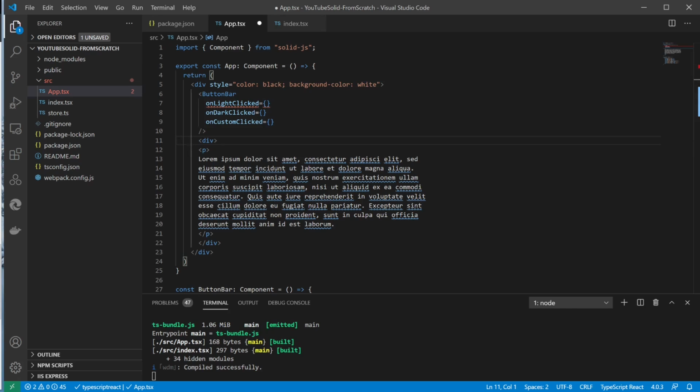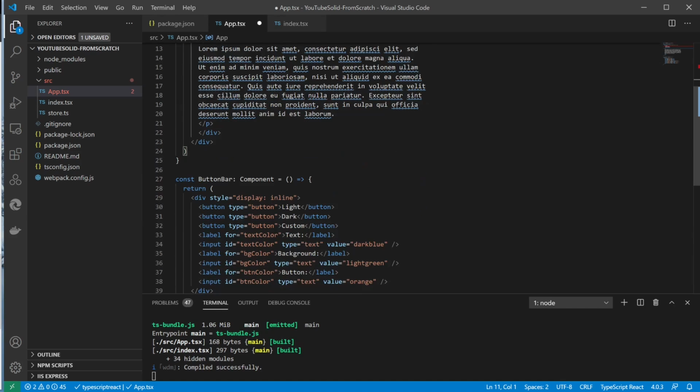So eventually we will pass functions to those arguments, but for now let's just see how to modify the button bar to support these properties. So we need to have a props argument and reference a member from it. So we need to create a props argument, and then let's just look at the light button.